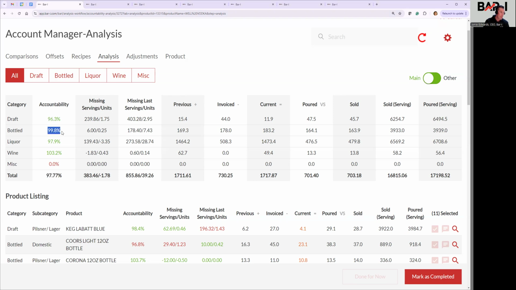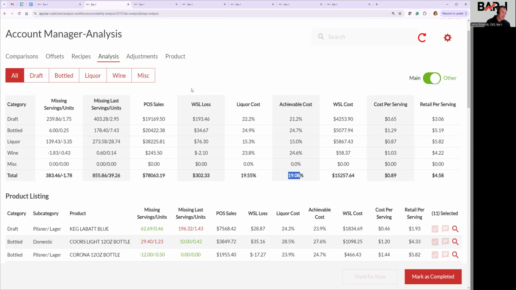We obviously break that number down by the main categories. This is, to be honest, almost perfect results. And we also can measure the number of servings missing in each category. So we see these guys are missing 380, biggest amount coming from draft, next is from liquor. Having this detail means we can calculate another bunch of useful information, like the 380 missing servings cost them $302 at cost. We measure their liquor cost very accurately, in this case 19.55%.